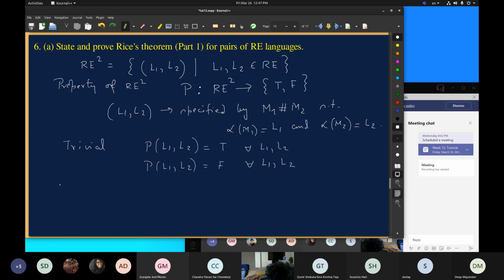So the generalization of Rice's theorem for a pair of RE languages should be: any non-trivial property of pairs of RE languages, or I may write it this way, RE square, is undecidable.